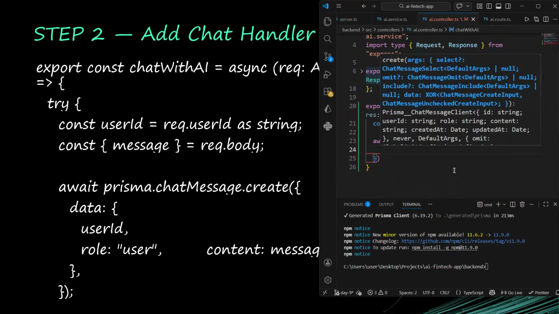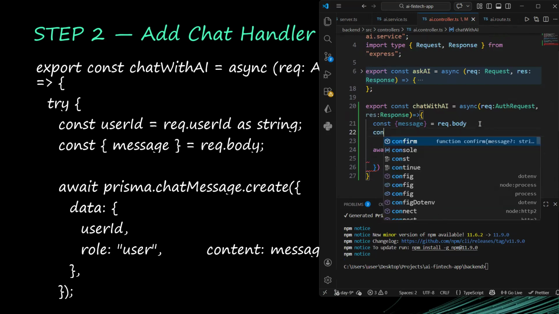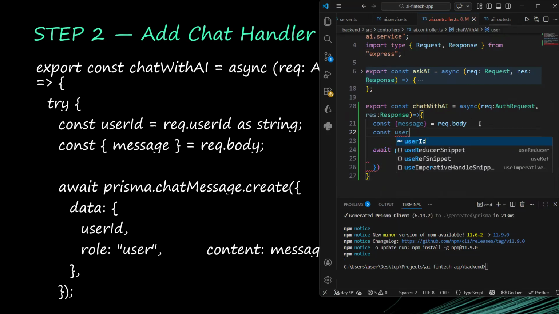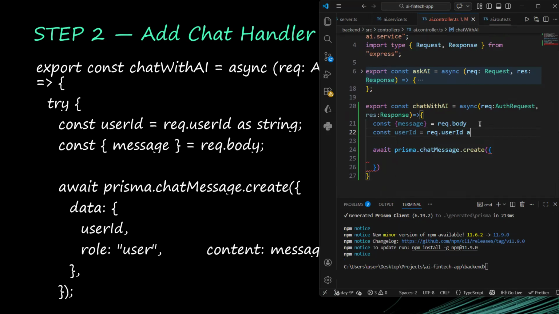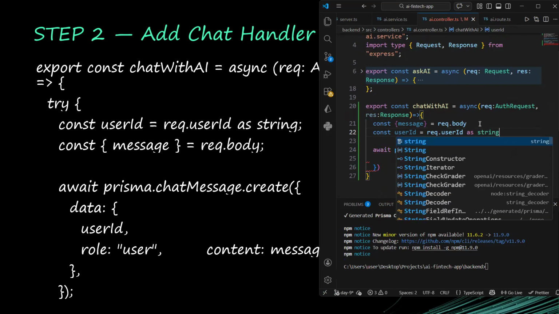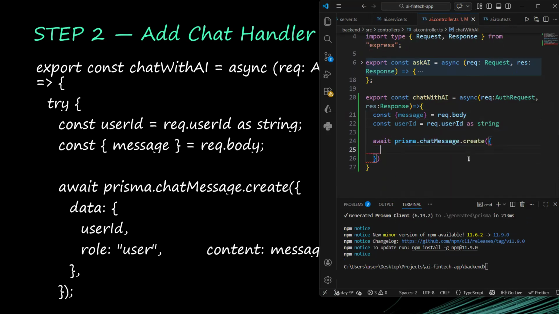While we have gotten this message, let us also get the user ID from our rec.user, but we are typecasting it to a string because it could be null. So now I will say data.